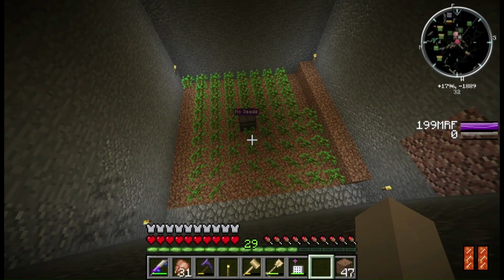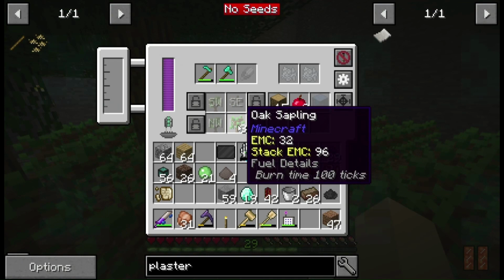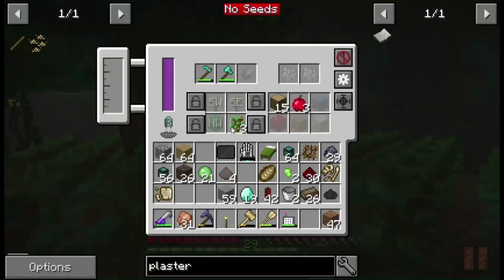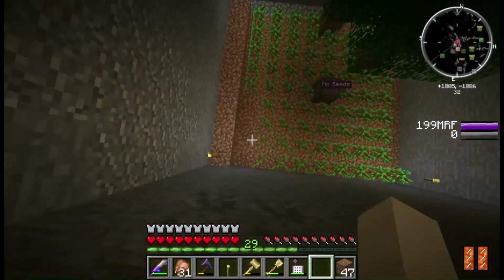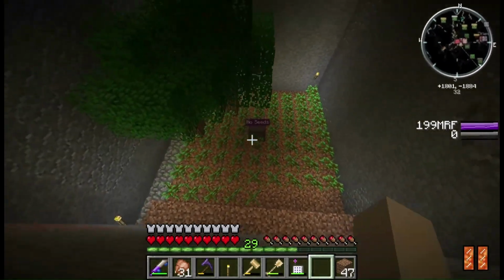Maybe? Is it not placing saplings? Where's it putting the saplings? Oh, they're just right there. It's putting them in one spot. Probably a spot that's already full. Look, if I spread them out, it'll place them somewhere, right? It should, in theory, at least, when it does its rounds. No? I don't know why it's messing up.